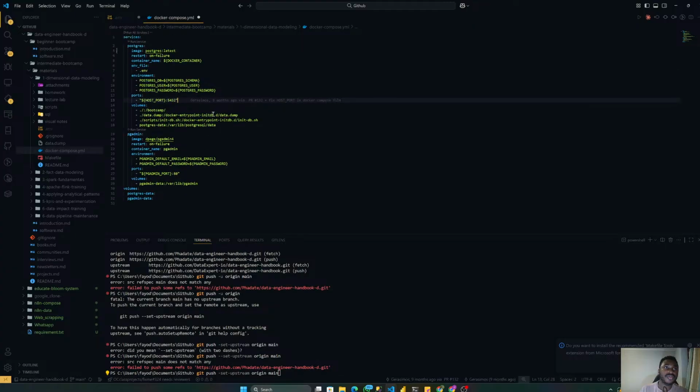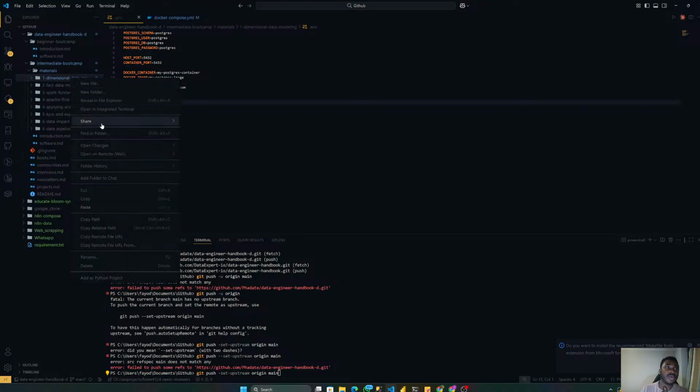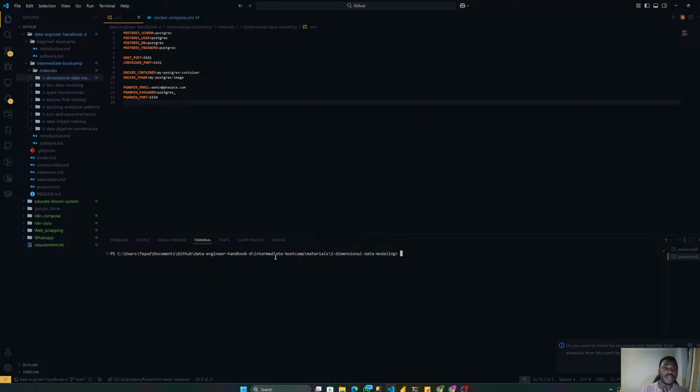Then save this. It is saved. Everything is Postgres. And Postgres container. I think that's cool. So let's quickly run this and set it up.